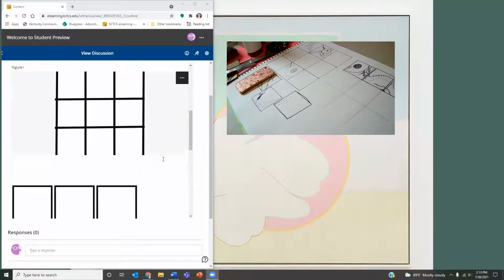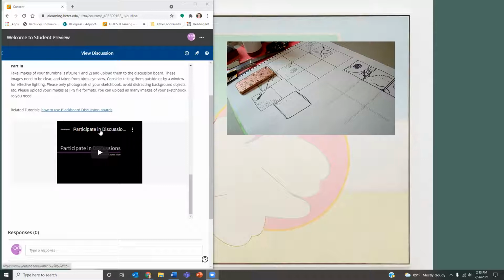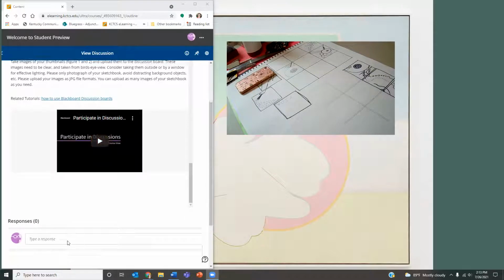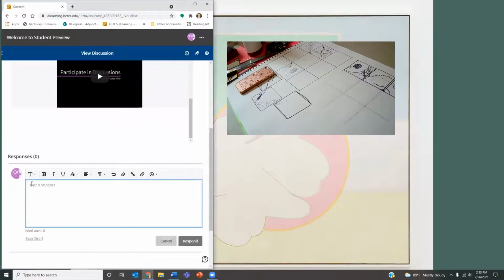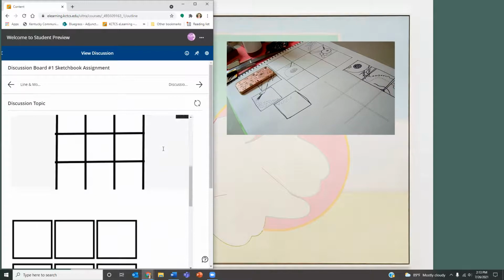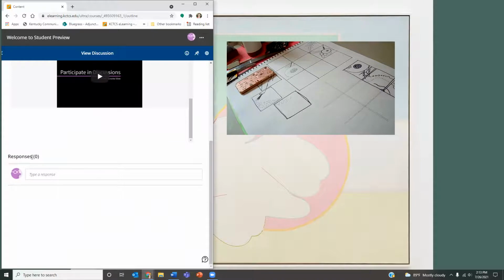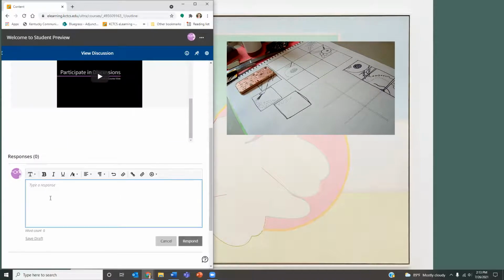So when you upload, you're going to be in the discussion board, and there's a little helpful demo here for how to respond to a discussion board if you need to read it over, but I'm also going to just show you right now. So to respond, you're going to go into type a response. See how I just hovered that? So you see the directions here. You scroll down into the directions, and you're going to see responses. That's where you're going to add your thread. Okay, when you add your thread, your name is automatically going to come up, so I know it's you.